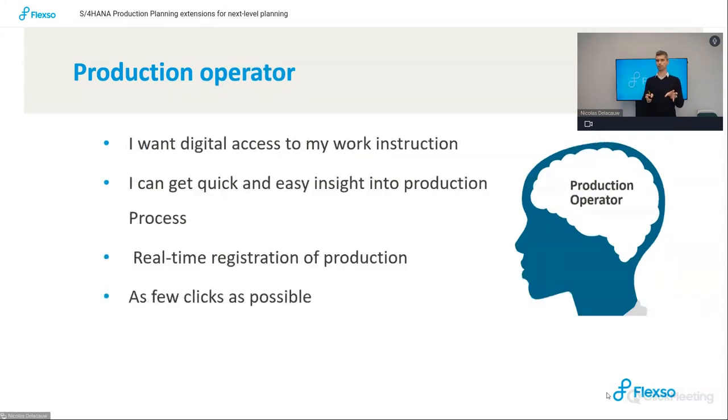And then lastly, the production operator, which was the second persona that David showed. We want to give the production operator digital access to his work instructions. So instead of having to print his shop floor papers, he has them on his iPad, on the shop floor at his workbench. Quick and easy insight into the production process. So which tasks are assigned to him? What's the progress? What's the status? Real-time registration also. So we managed to do that with a start and stop functionality for confirmations. So where the real-time is captured in SAP, which gives additional insight in production costing as well.